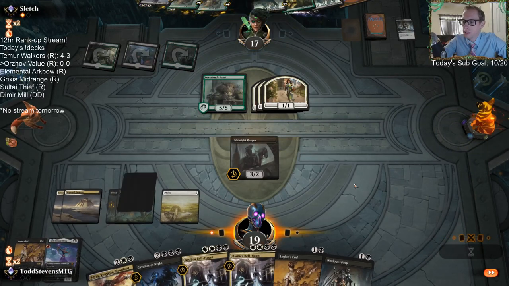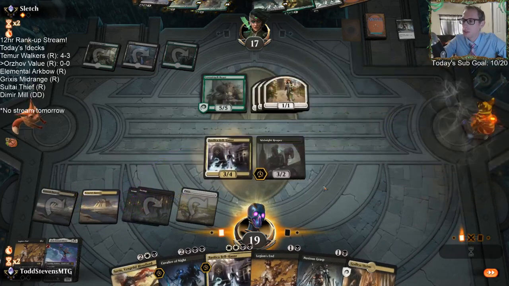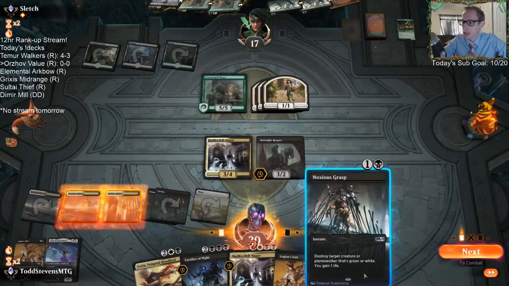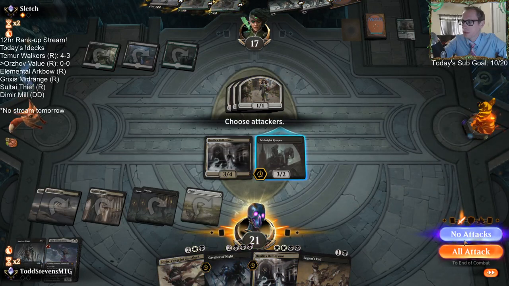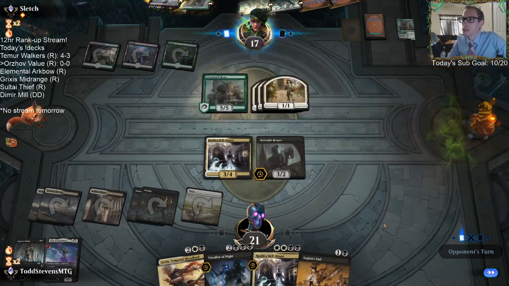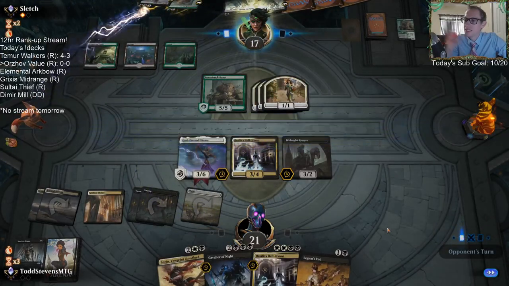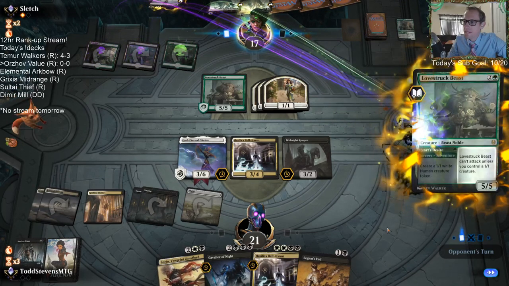Lovestruck Beast. Still got 7 cards over there. Hopefully no removal for Oketra one of these times. Yay.